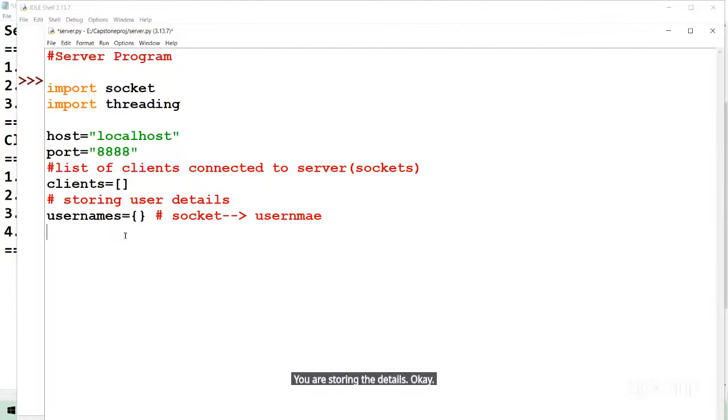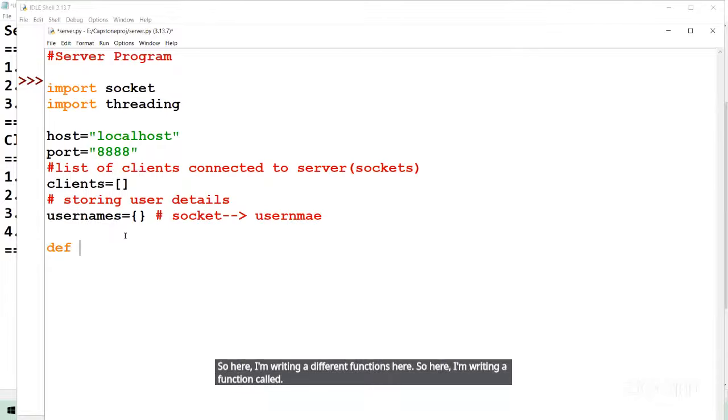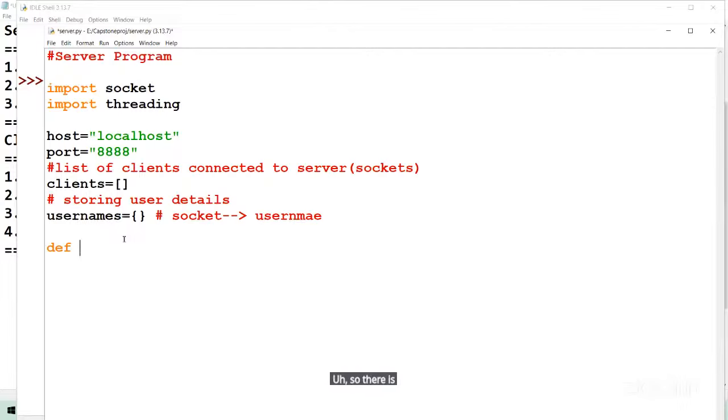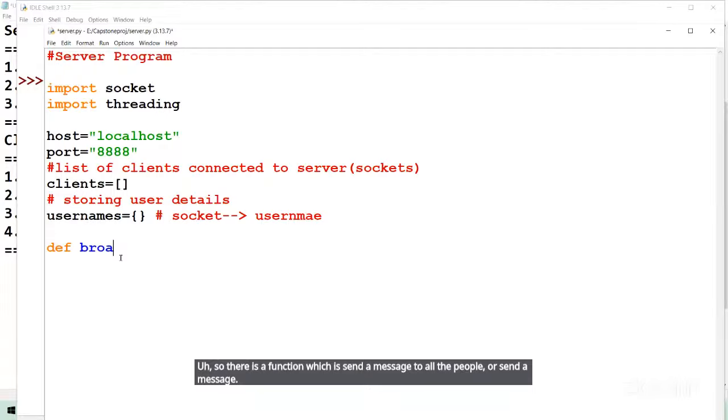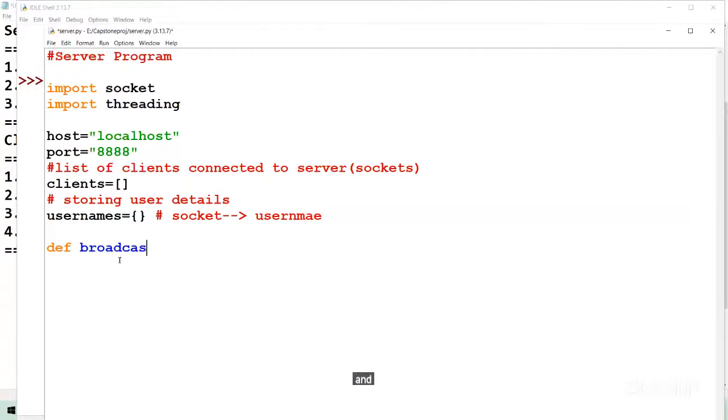So here I'm writing different functions. Here I'm writing a function which sends a message to all the people, that is, broadcasts a message. So this is broadcast. What is the name of the function here? Broadcast.